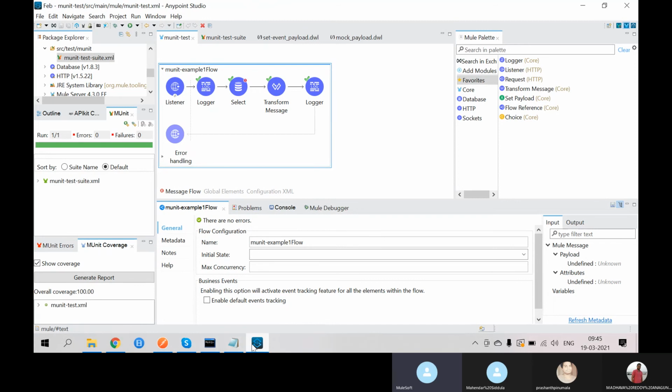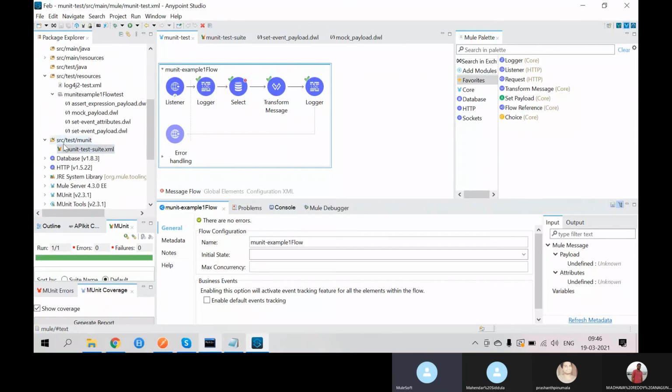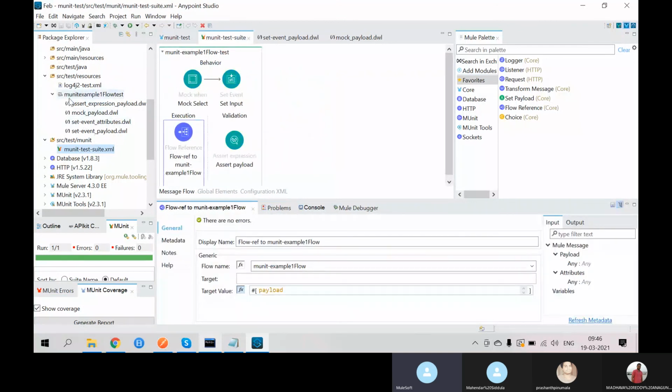This is a simple and very accurate way. Everything, input and output, will be recorded by the test recorder option. You don't need to do anything. You don't need to create these folders as well; these folders are created automatically. In src test unit, it will create the test suite, and in src test resources, it will create all the input and output files based on the request and response. That's it.